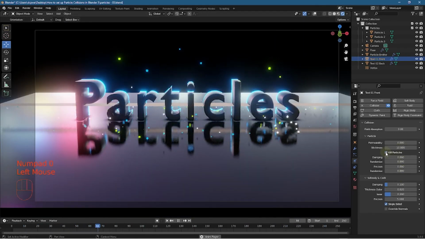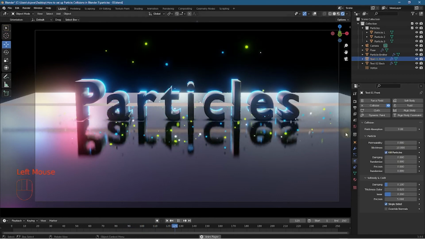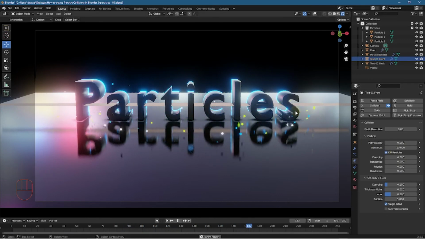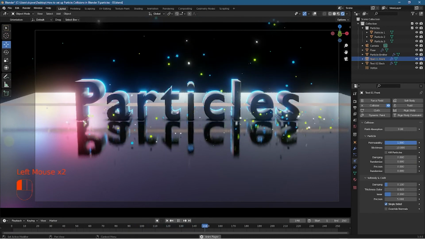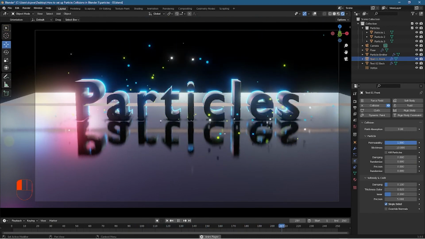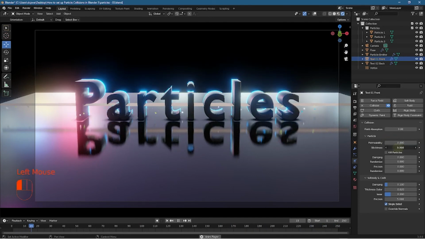So you can kill particles. If they hit an object, you can just kill them off. So you can see some of them are hitting this letter S and they're just dying away. So as soon as that particle touches this object or any of these objects, as long as they're touching one of the objects, whether it's the floor, because that's what the floor separated away for the collision. But you can go and experiment with these settings here. I just like to click on them, drag them, see what they do, and play around with them, right? So let's just go back and click play.